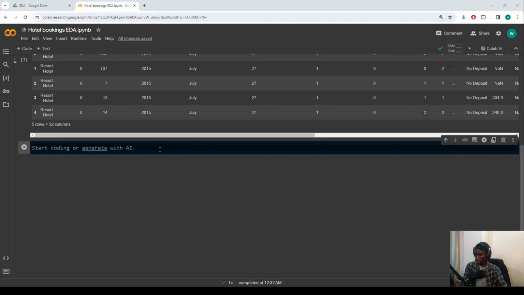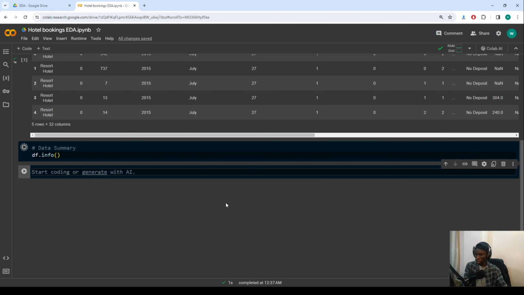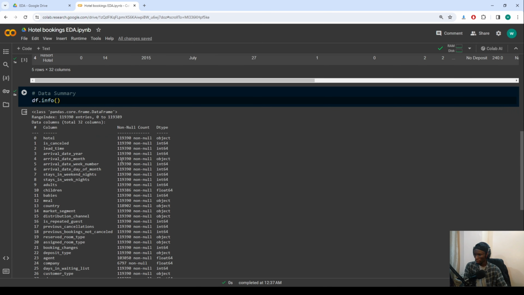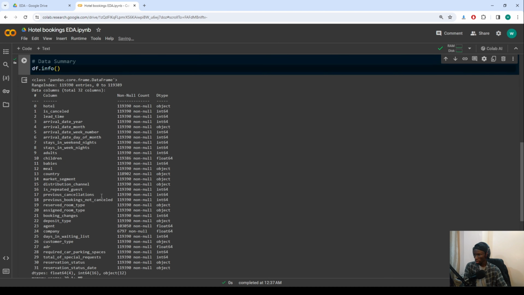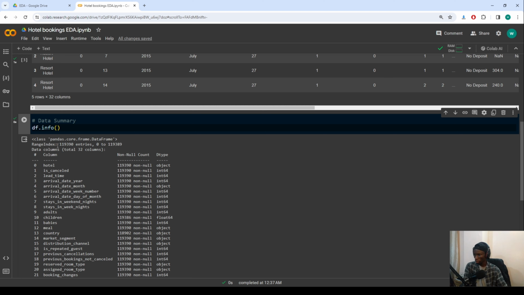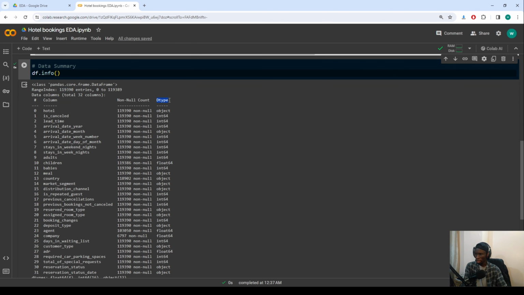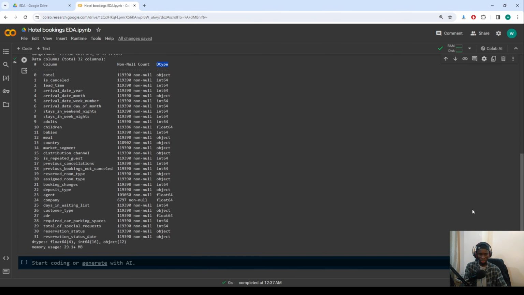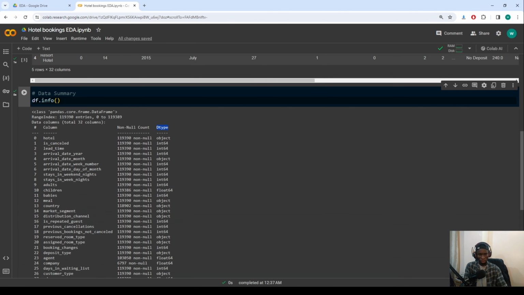And after this, maybe a little bit of data summary, just to have an overview of your data. From this, you can see we are dealing with a total of 32 columns. These are the columns. In terms of the number of entries, 119,000 entries. Basically, those are the number of rows in the data frame, and you can also see the data types for the values in these columns. I'm using the term column interchangeably with attributes, so don't get confused about that. Column and attribute are almost the same thing.